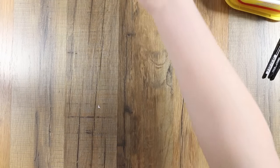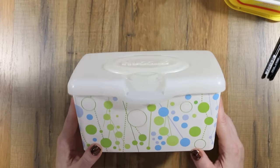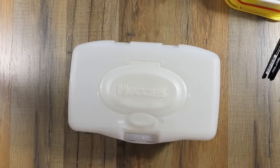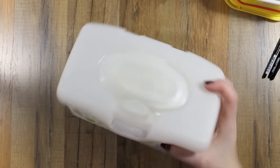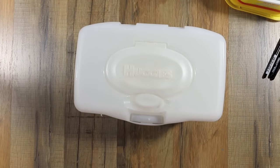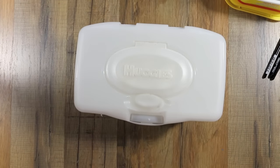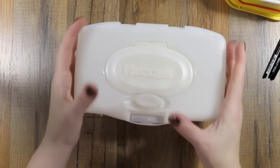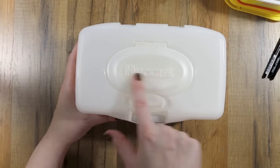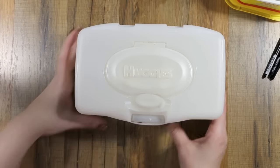Baby wipes — I love baby wipes. If you want to do a background on thin journal paper, you and baby wipes need to become friends. I use them to clean my stamps, dry my brushes, and blend watercolors on page backgrounds instead of a brush because they don't add much water. I buy them in bulk at Sam's Club because I use them for everything.